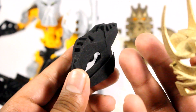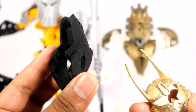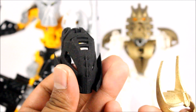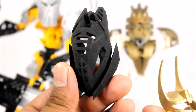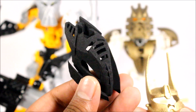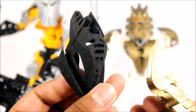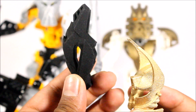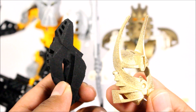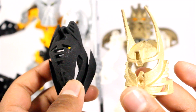So the Kanohi Ignika only. There, you can see, is the Kanohi Kraahkan — the mask of shadows worn by the Teridax. Now, I still haven't done anything to this mask because I still don't really know what I should do — that's why I really wanted to ask you all. Please let me know in the comments below what I can do with this mask. Should I just spray paint it black, or some sort of matte black color? Maybe give it a shiny dark gray tone. Let me know what I can do with this — maybe I can use it for a new build, or maybe just place it on my G1 Teridax. I really recommend getting this mask — it's spray painted and was pretty easy, to be honest.